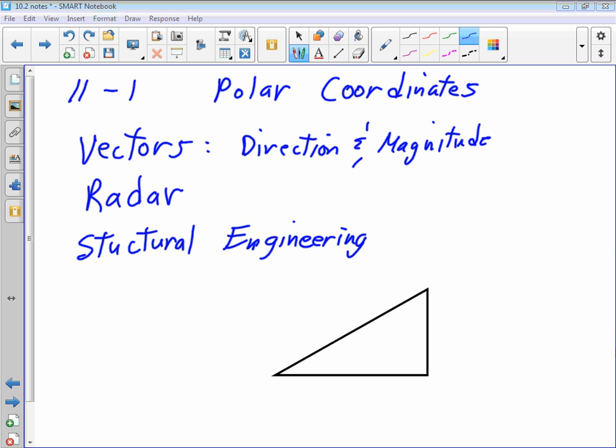Let's take a look at what we dealt with on our unit circle with a 30-degree angle, hypotenuse of 1, right angle, of course. Coordinates out here were square root of 3 over 2, comma, 1/2. And I should back up, these are rectangular coordinates.